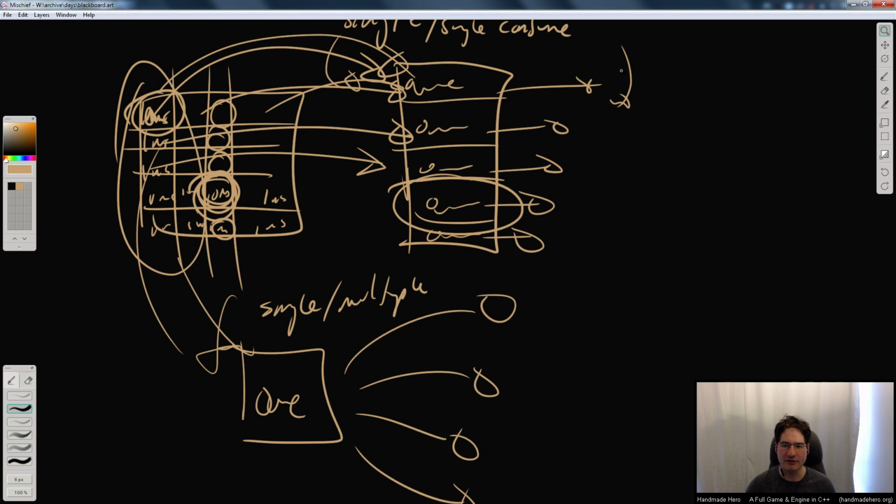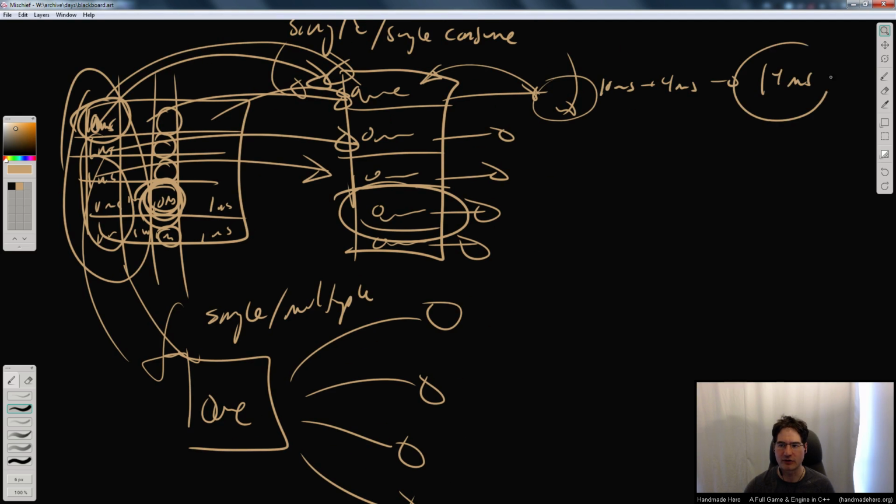That means that as this thread here pulls off the first thing, it takes him 10 milliseconds. He then still has to pull off these other 4, so it's going to take him another 4 milliseconds, meaning that the total frame time will be 14 milliseconds for this guy. All the rest of these guys only had 1 millisecond tiles, let's say, so they all completed in 5 milliseconds. But it doesn't matter that they all completed in 5 milliseconds because this guy took 14. So our total frame time is still going to be on the order of 14 milliseconds.